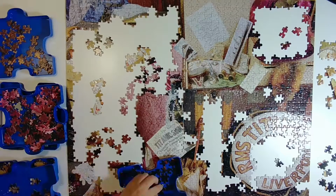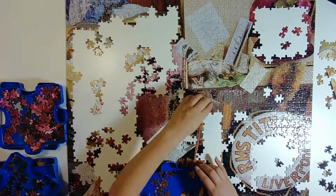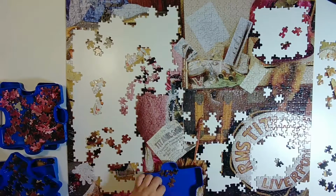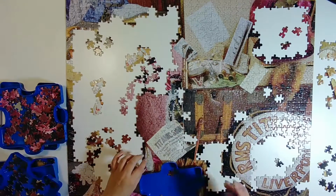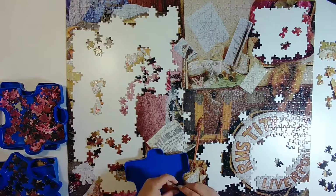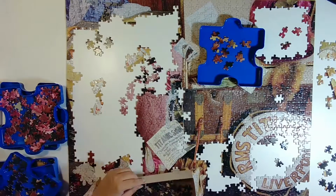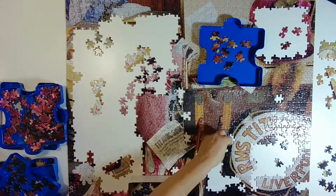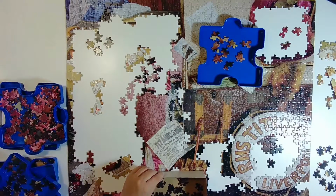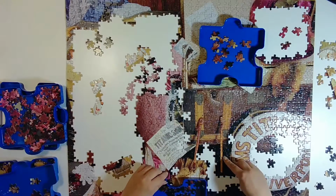I know we have two pieces missing. Either our puzzle monster got to them or they just didn't come with the puzzle. It does happen that you don't receive all the pieces or you receive extra pieces. So I am a little down that I'm missing those two pieces, but it happens. They weren't a very big important part of the solution of the puzzle, so no big deal.